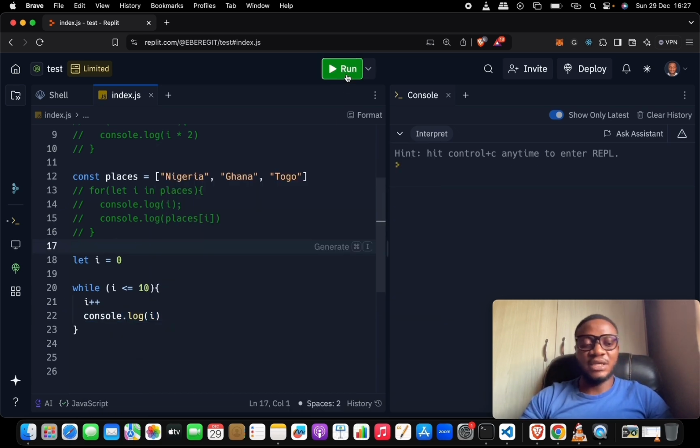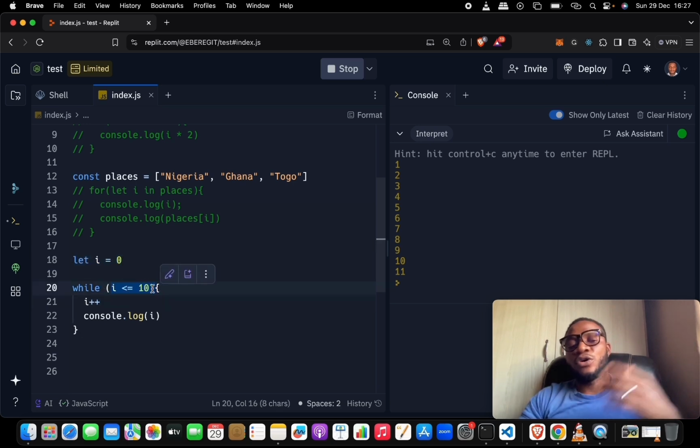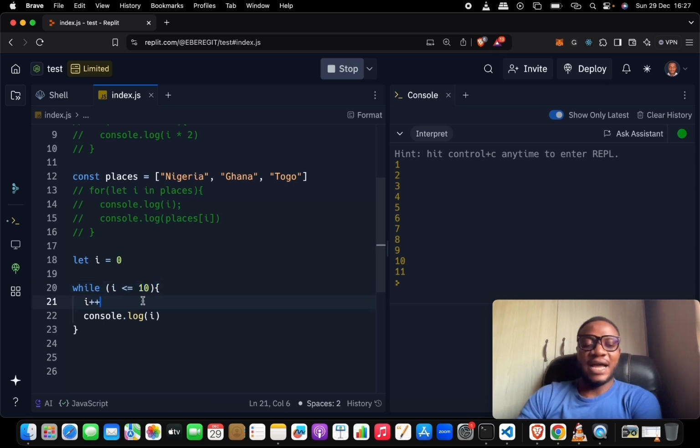So let's run this again so that you understand what's going on. So from the beginning, i is equal to 0, and then we are now saying that this code will run as long as i is less than or equal to 10. So at each point that it checks, is i less than or equal to 10, and it says yes, you run this code.